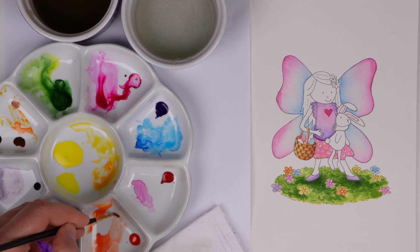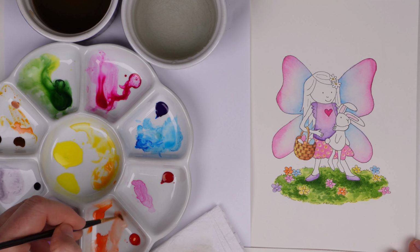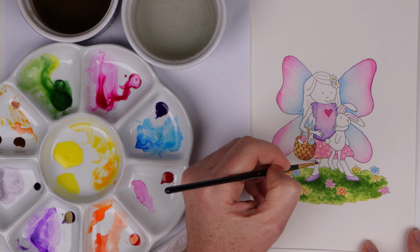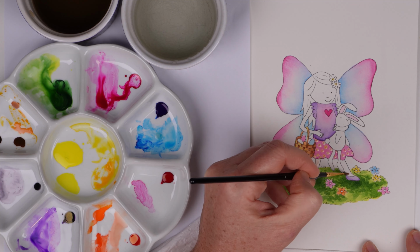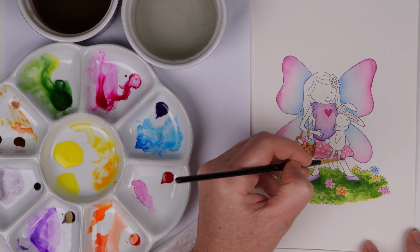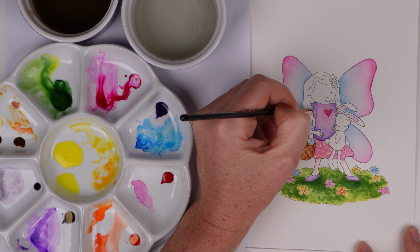Getting the skin colour wet again, it's dried out in my palette. Okay, when you apply your skin colour, if you're not too sure, go lighter than you think, because we're going to build up shadows, but also you can always make it darker. It is a lot harder to try and make watercolour lighter once you've put it on the paper, so if in doubt, go lighter. And we can always adjust it as we go.